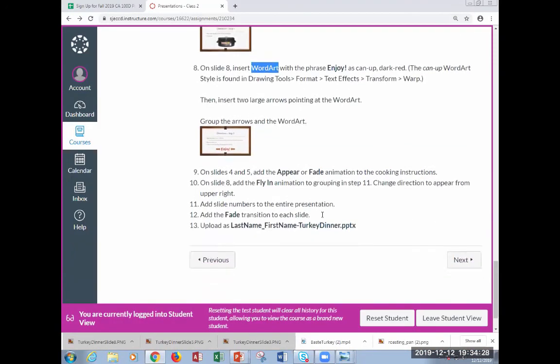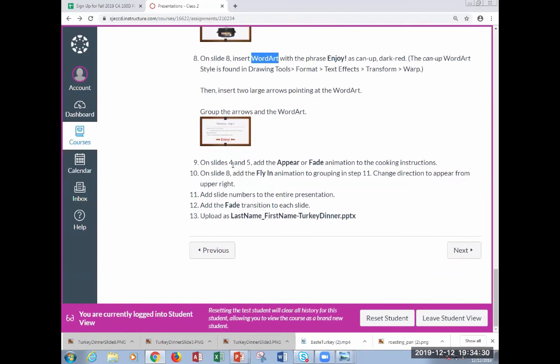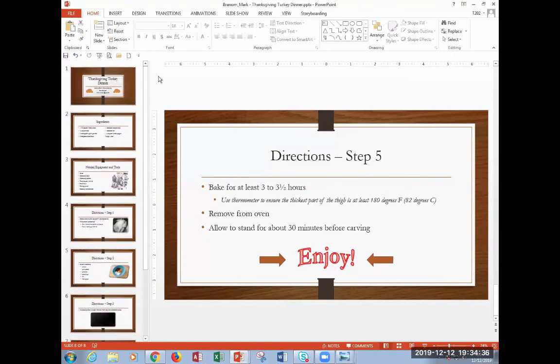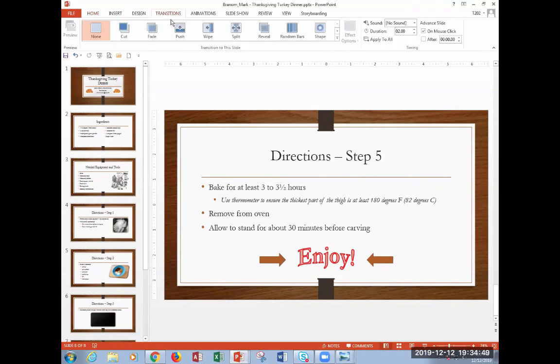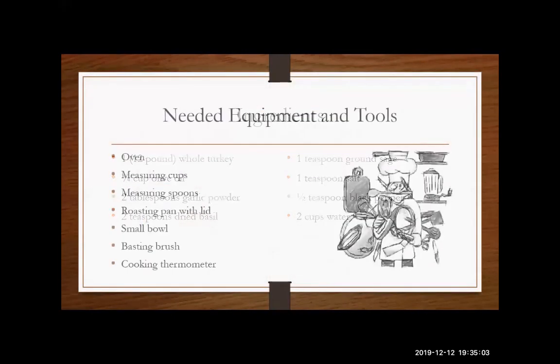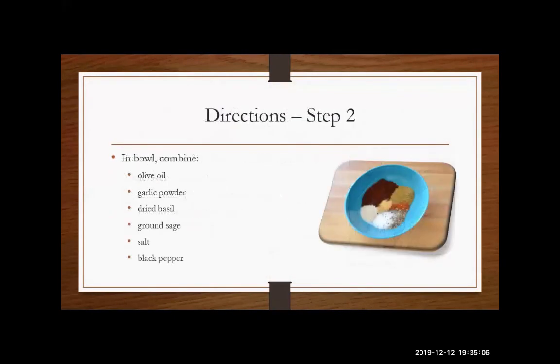So with that, I'm now ready to do my final stuff. The final stuff that I want to do is, first of all, anytime I'm giving a presentation, it's a good idea to use the fade transition to transition between the slides. So I'm going to go on to Transitions, and I'm going to go to Fade, and I'm going to say Apply to All, so that when we go from slide 1 to slide 2 to slide 3, it fades between each one.